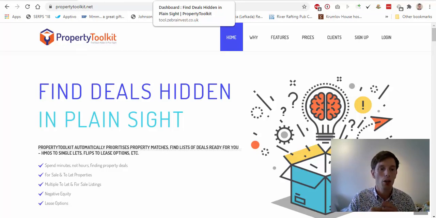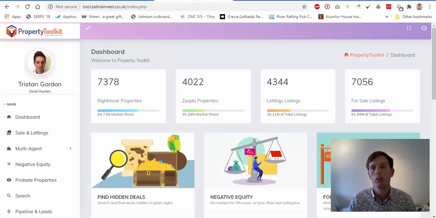But if you were to go through any of the major portals, how long do you think it's going to take you to search through and find those properties? It's going to take you forever to individually click through and find the ones with floor plans, and work out whether they're going to be a deal or anything else. So luckily, this is where PropertyToolkit takes the stress and the pain out of it and makes it happen in minutes, or not even minutes, in clicks.